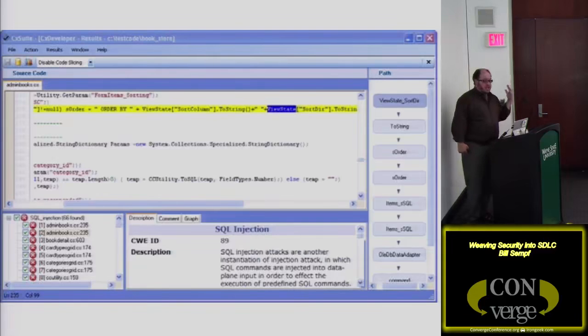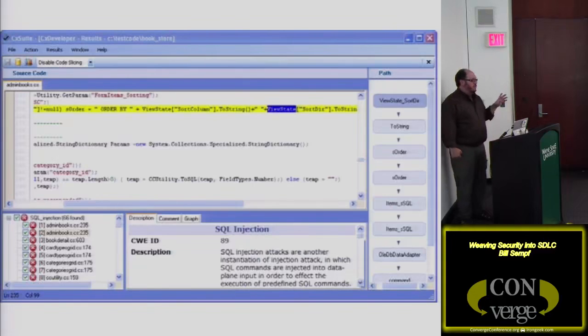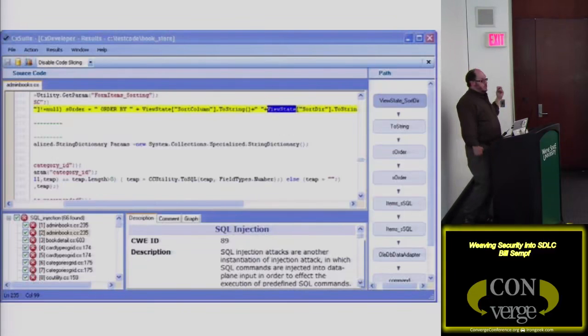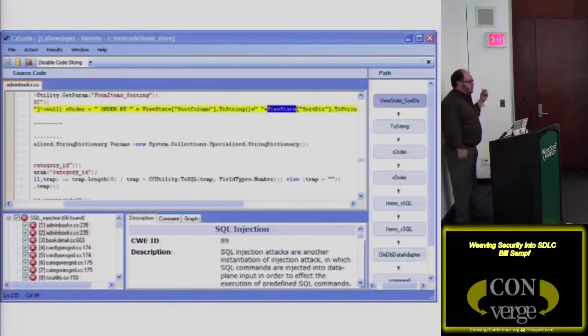It has individual endpoint controls that install on the developers' workstations, so that Visual Studio will actually give them a red squiggly, or Eclipse, or NetBeans, whatever it is you use, will give you a red squiggly if you type something in that has a source and a sink for cross-site scripting, and then it will teach you what you did wrong. And it will not let you check in your code if you leave it there.